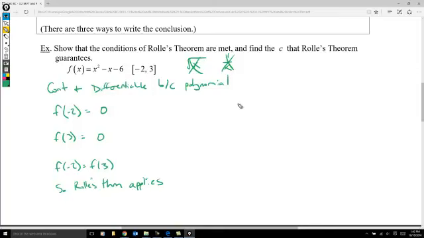Right, so that tells me that the derivative, so let's find the derivative real quick, which is 2x minus 1. That tells me that the derivative has to be equal to 0. That's what Rolle's theorem says. Let's find the value. So x equals 1/2, and this is what they were asking me. So this is the c value that Rolle's theorem guarantees. I know I solved for x, but it is an x value, so whether you name it x or c, that's fine. You should probably name it either x or c, though.